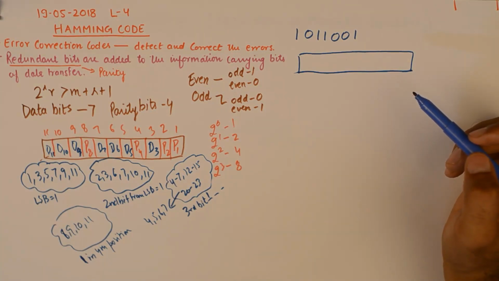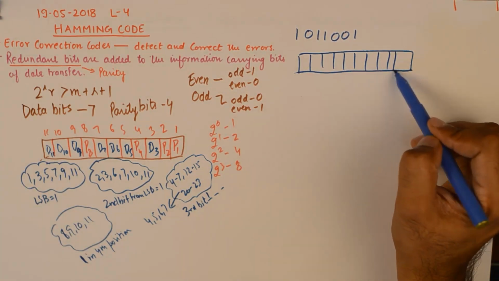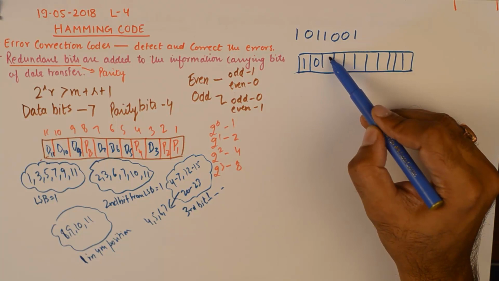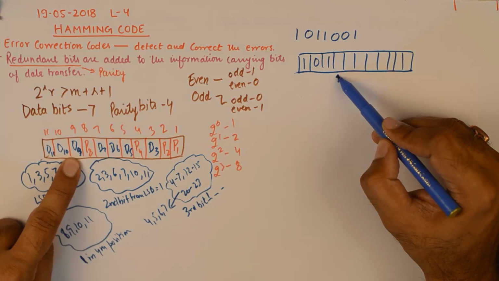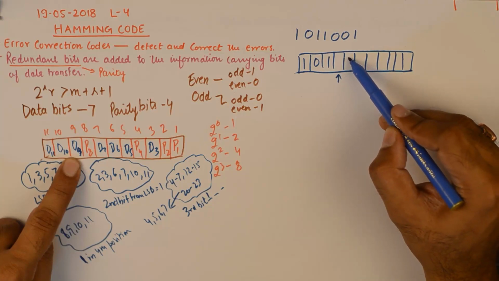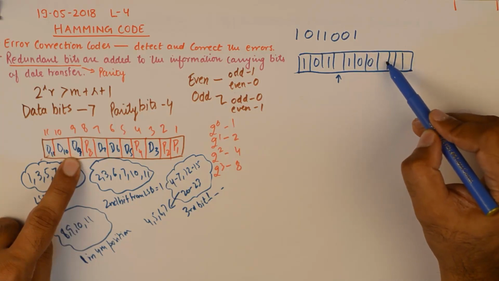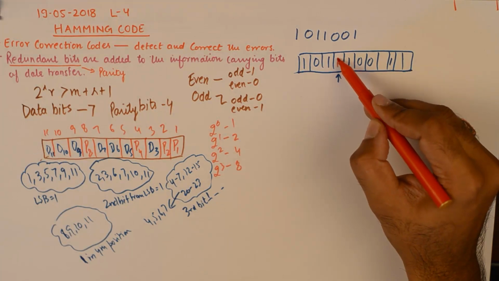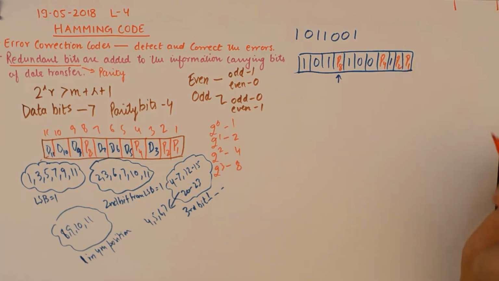Now at the transmitter end, what we need to do is place 1 here and a 0 here and a 1 here, taking reference from here. This should be left open for parity, then a 1 here and a 0 here and a 0 here, and this should be left for parity and a 1 here. And I'll mark this as P8 as we did earlier, P2 and P1.